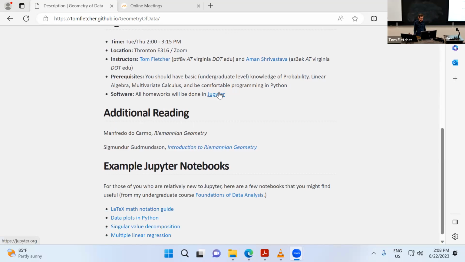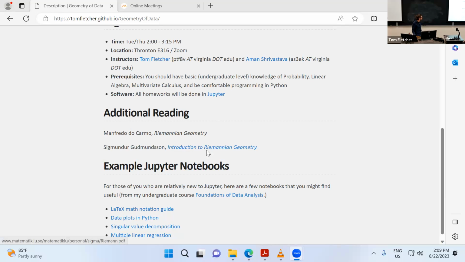We're going to do all of our homework assignments as Jupyter notebooks. If you're not familiar with Jupyter, that's okay also. But it's one of these things you'll have to pick up as we go. There's no official textbook for the course. I have a couple books if you're interested in reading more about manifold geometry, which is a big part of the course. The mathematics of the course will be Riemannian geometry or manifold geometry. And this is a physical hard copy book that you can find in places called libraries probably, or bookstores, I don't know.